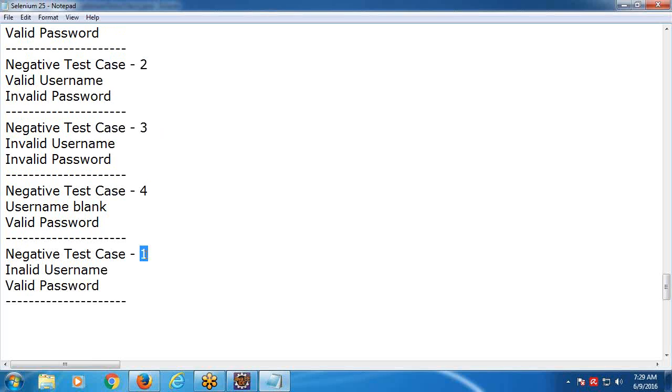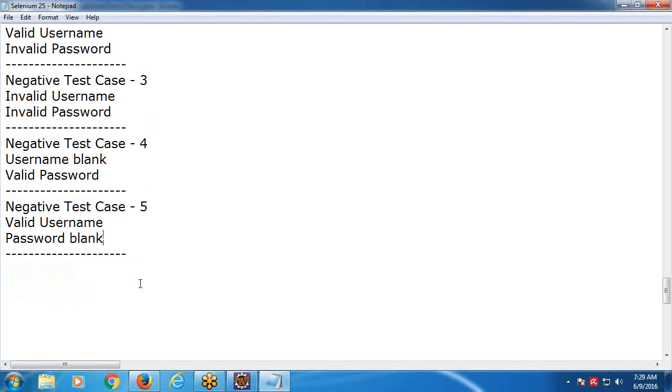Next, test case 5: for example, valid username, password blank. Next, both are blank, etc. You can write some more.